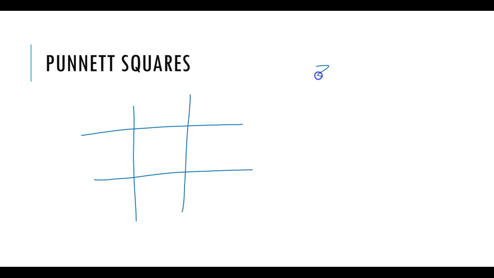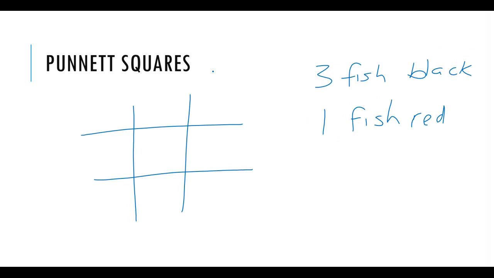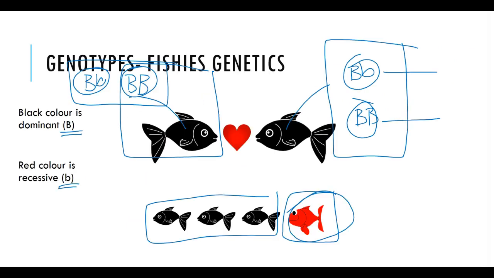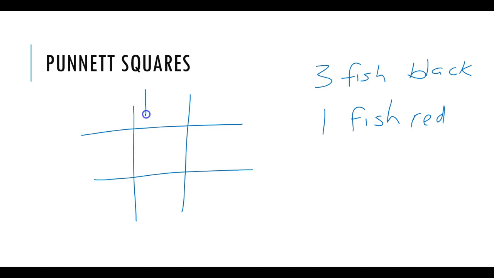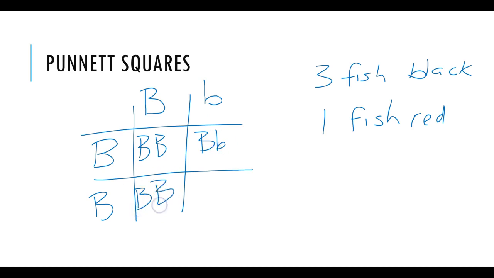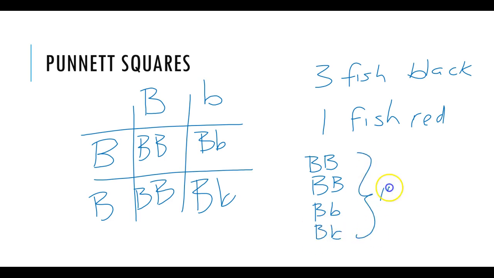So let's look at an alternative one. Remember, we want to find where 3 of the fish are black and one fish is red. So let's look at another possible outcome. Let's look at the paternal being heterozygous, capital B, lowercase b, and the maternal being homozygous dominant, and we'll see what happens. So capital B, capital B, capital B, lowercase b, capital B, capital B, capital B, lowercase b. We have homozygous dominant right there, another homozygous dominant right there, and two heterozygous, which means that 100% of these fish are still black. Therefore, we have to rule out this combination of genotypes. So that's obviously not one.